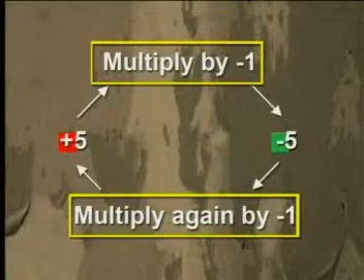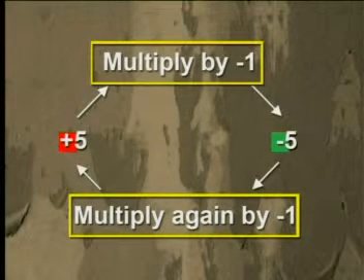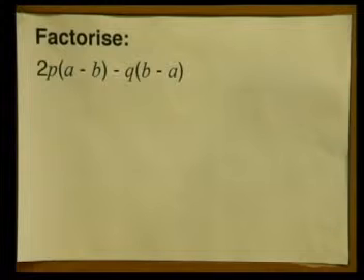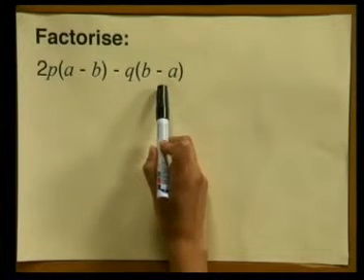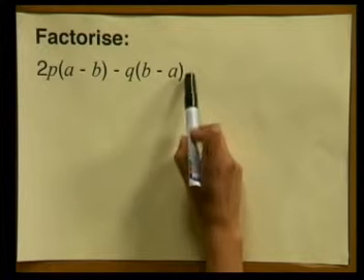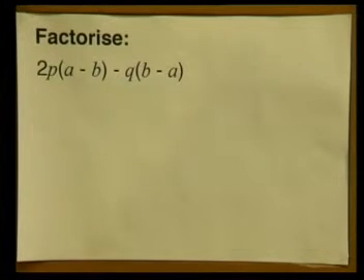Now why twice? Because minus 1 multiplied by minus 1 gives us positive 1. And anything multiplied by positive 1 stays the same. It does not change. Look what happens if you multiply a number twice by minus 1. Can you see that the number does not change if we multiply it twice by minus 1? Now look again at our example. Because I want to change the sign to get both brackets the same, I'm going to multiply the second term twice by minus 1. Now this is what happens.